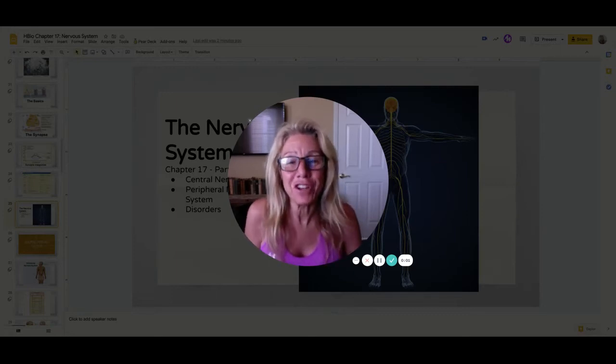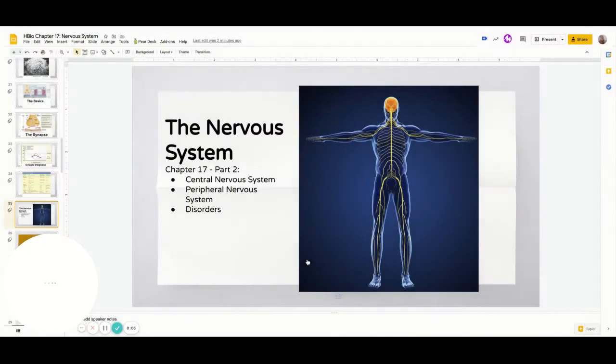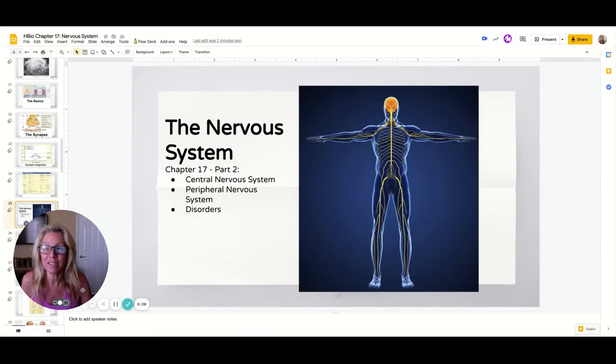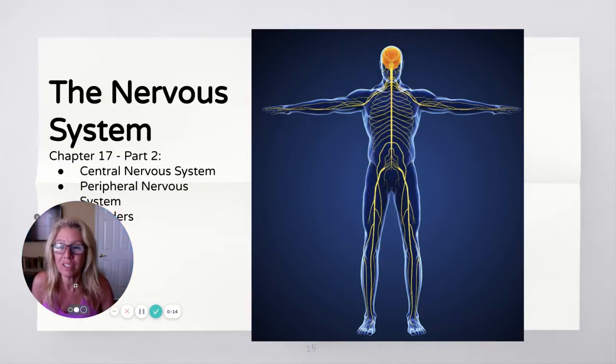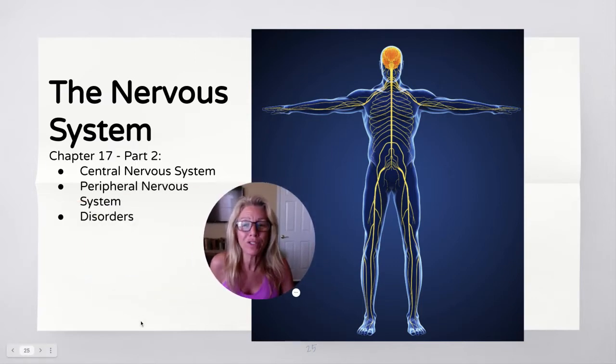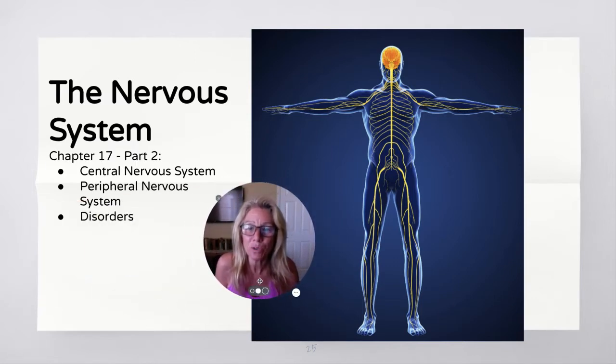Hi, I am Mrs. Sloan, and this is a video for my honors biology students. And this is video 2 of the nervous system. In this video, we are going to focus on the structures and functions of the central nervous system, the peripheral nervous system, and then we will discuss some disorders.